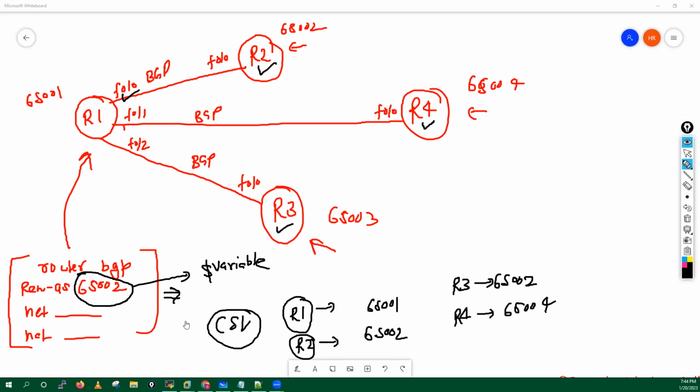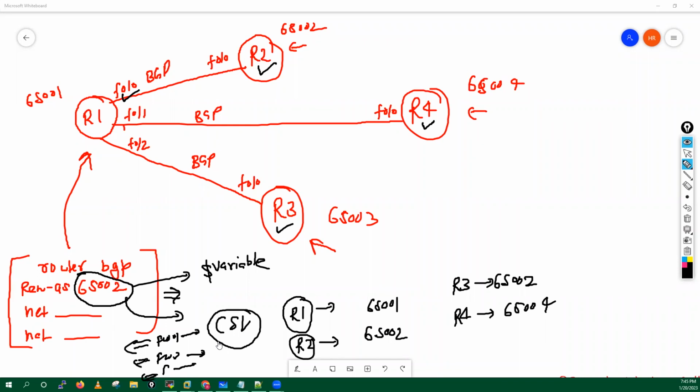So guys, now I hope you understood the variable concept. A similar concept applies in your templates as well. The value which is unique for every device, we can take as a variable, and later we have to define it in the CSV file. We have to define, like this, this is the value for firewall 1, this is the value for firewall 2, this is the value for firewall 3. Here we have to define the serial number of these devices in that particular CSV file.